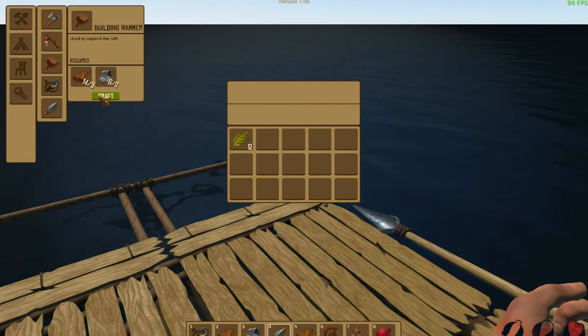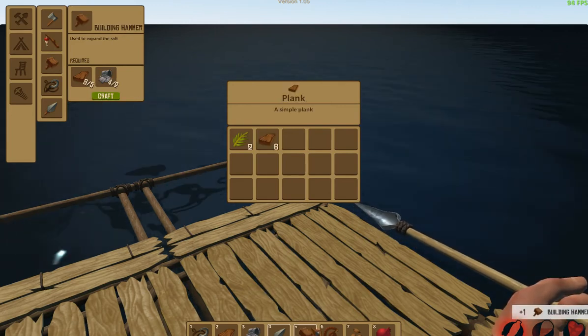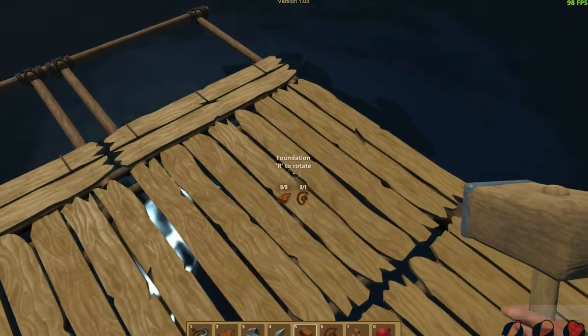So, we need to now make a hammer, and we need to go at building here. So, five. Yeah, look at that, guys.